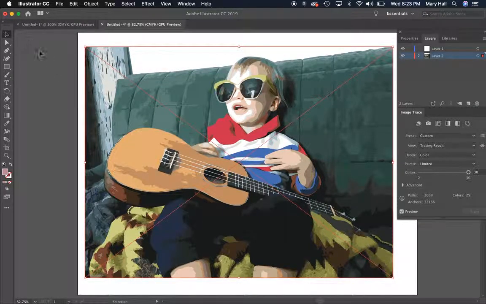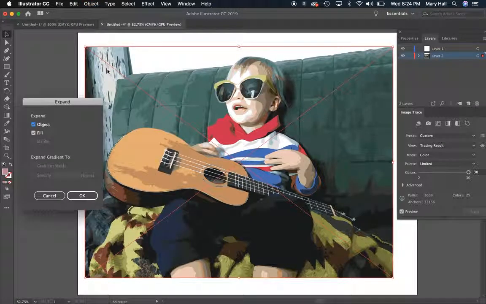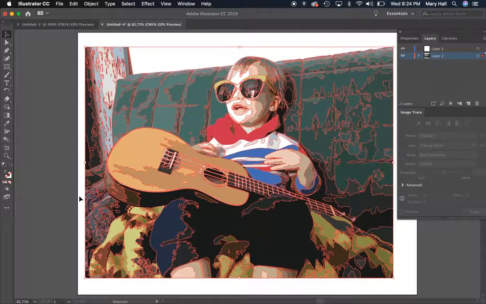So again, if you want to start tinkering around with this, we're going to have to do Object, Expand. Otherwise, we're not going to be able to play around with all those individual areas. So you can Object, Expand, hit OK, and that is a very complex image with a lot of paths.